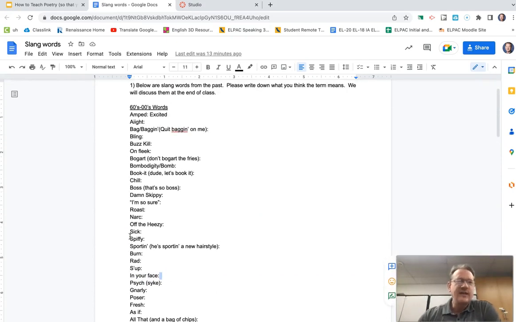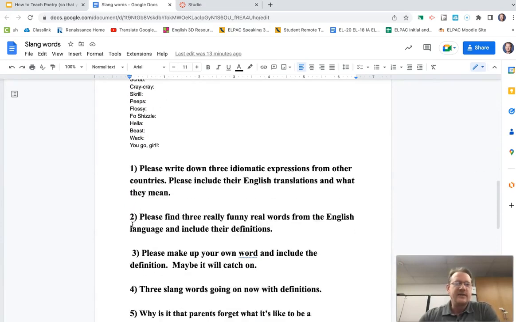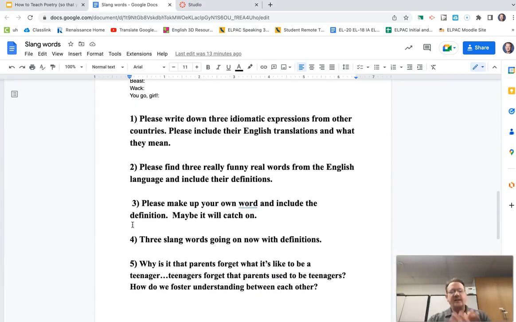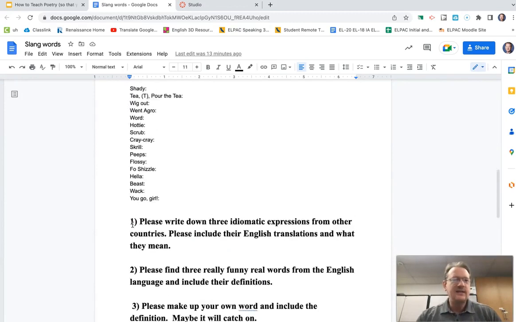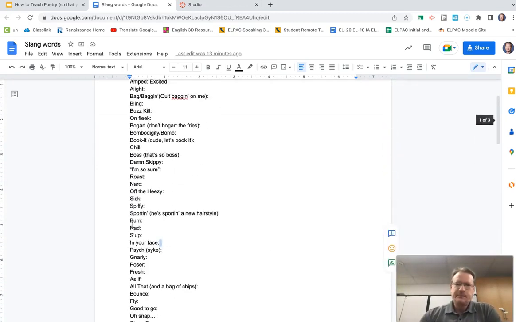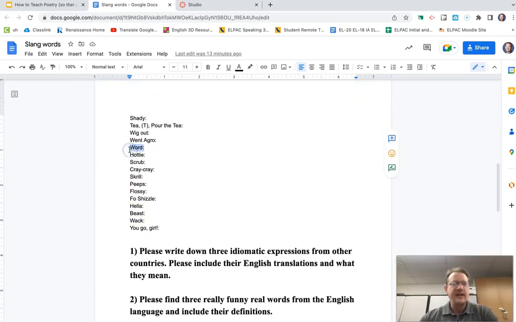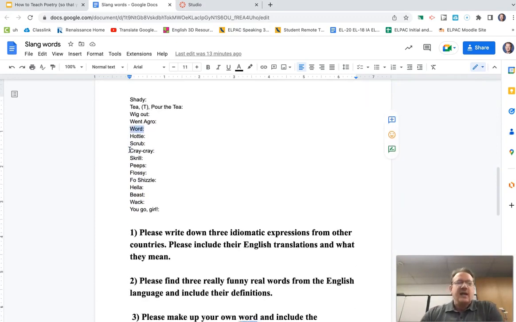The students know most of these really well, and a lot of them they hear from their parents. Honestly, that takes 15 minutes because some students won't know, so they go quickly. And then for an example like word, meaning I agree, some things you may have to actually think about.